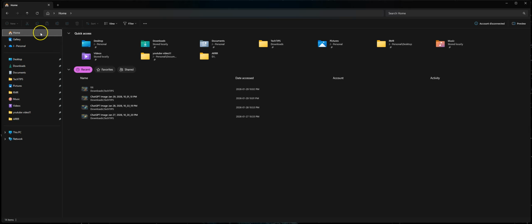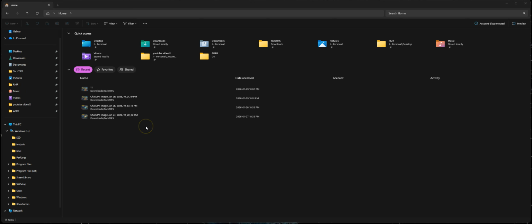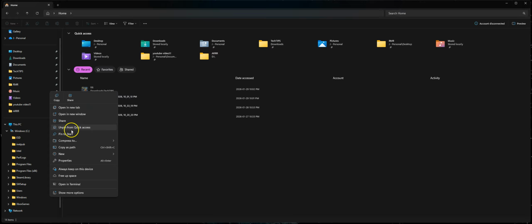But the last one is that, as you can see here, we do have desktop downloads, all this stuff, and it's just in our File Explorer. They're pinned naturally. Now, what people don't realize is that this pin section, you can actually customize it yourself. You don't have to have all these things that are automatic here. So for instance, this YouTube video section, I can go ahead and unpin it from quick access or pin it to my start. But unpinning from quick access will actually remove it from this list.